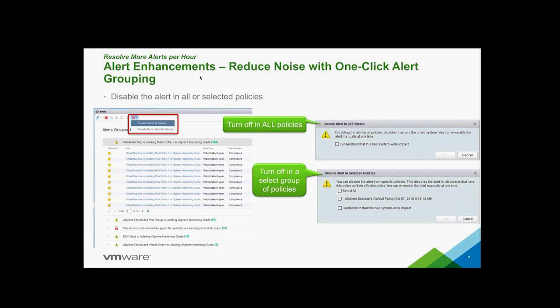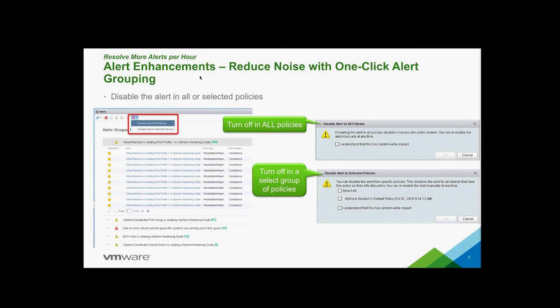But more importantly, the biggest feedback was the ability to group all of them. Certainly if you're in an environment that's quite noisy, you know, it's a fresh vROps install, or you've had it there for a while and then you upgrade to 6.4 and you've had thousands of alerts, you can just click that button. It's just so useful. And every admin that I've been speaking to that has vROps in their estate is really loving that feature. So yeah, big thumbs up.